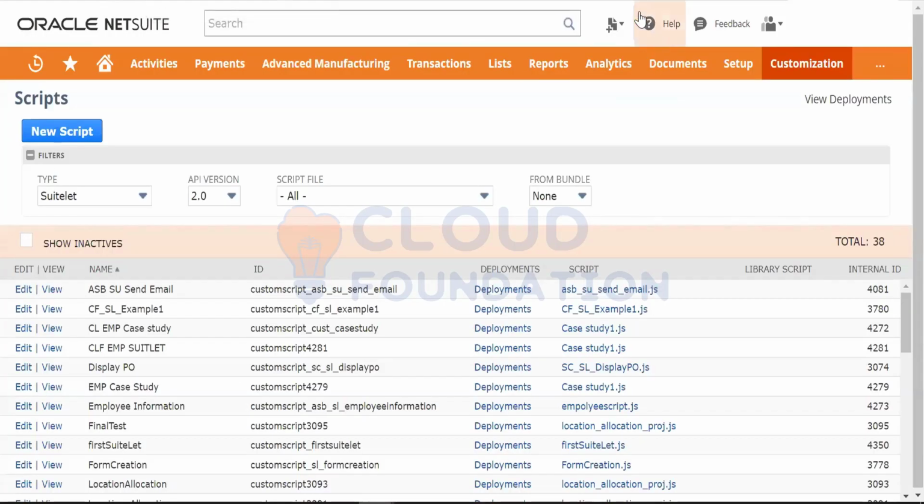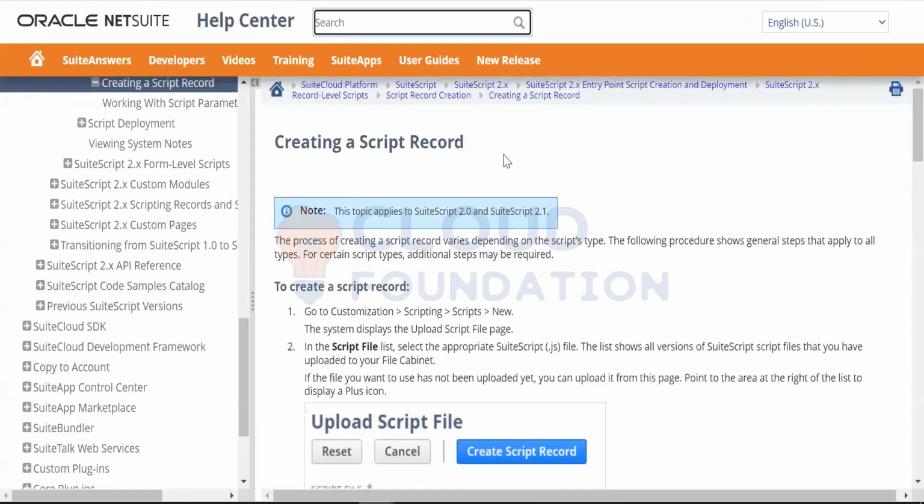Now, let's say on the help portal, first thing, you have certain libraries. You can create your own libraries also, and under libraries you have some functions which are predefined, and you can utilize them. That's standard for any programming language, right? Similarly, in NetSuite also, you have different libraries available. In the NetSuite world, we call it a module.